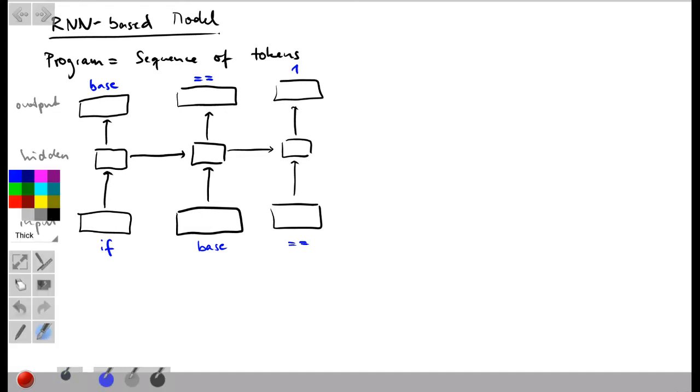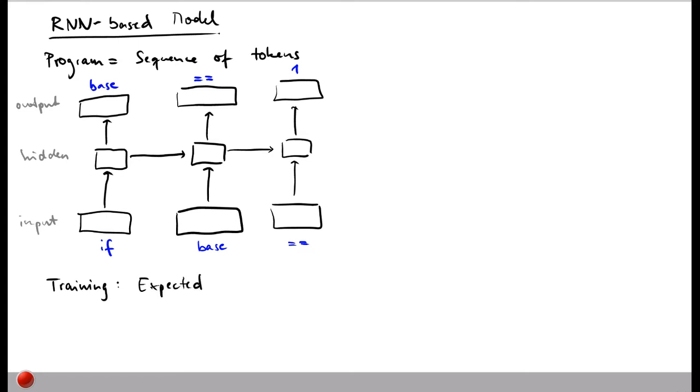So now the question is how to make the model make such predictions. And as usual in all these learning based approaches there's a training phase and what we'll do in the training phase is to provide a lot of input sequences and output sequences that make sense because those come from the correct student submissions. Specifically what we provide here is the expected output sequence for a given input and this output sequence happens to be the input sequence shifted by one. So we basically just train the model to predict always the next token as we've seen it in the training corpus of code.